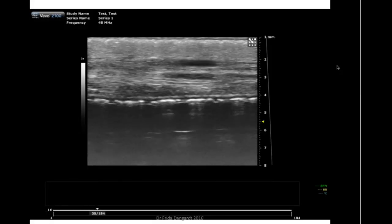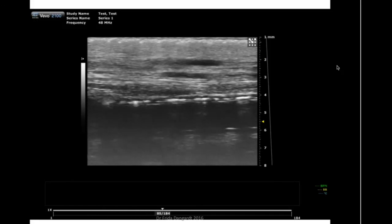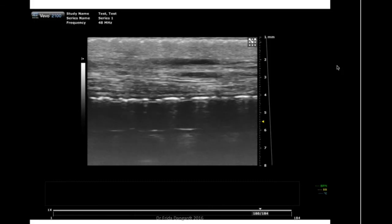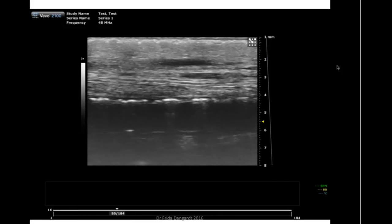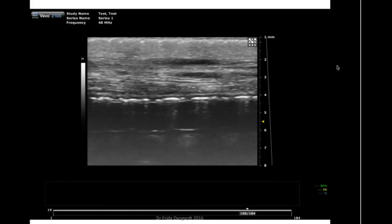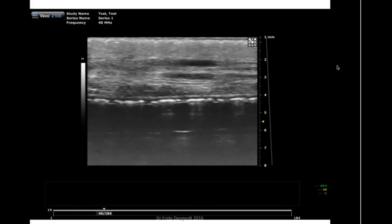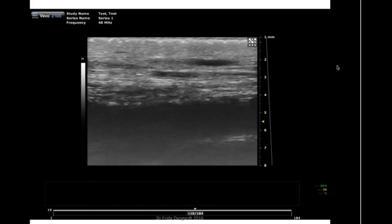This is a live scan where you can see it properly. You can see the intima and the calcification making the normal echo shadows that you would see when you have a calcified other vessel. And on your right you have the millimeter scale, so this is a vessel that's about 1.5 millimeter in diameter, and this is the dorsal pedal artery in this patient.